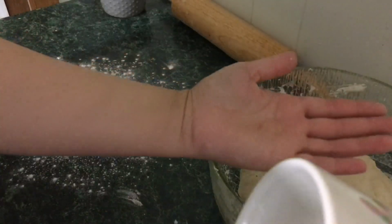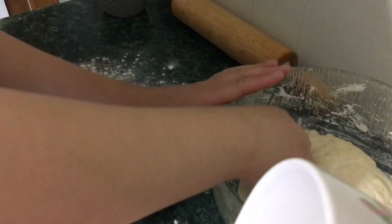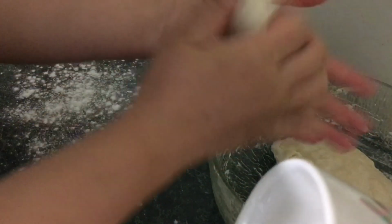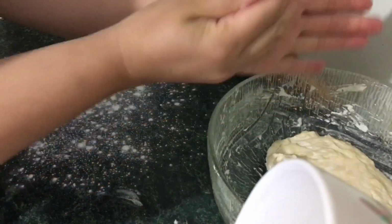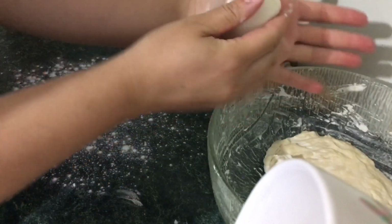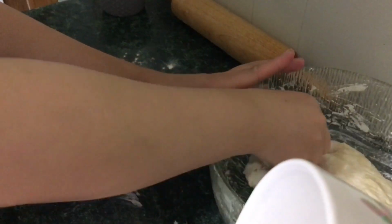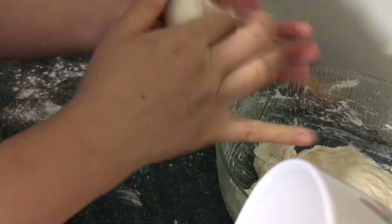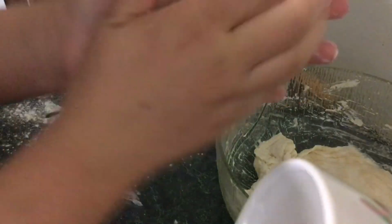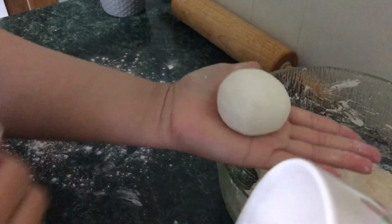After an hour, I have all my ingredients that I'm going to use. I went ahead and dusted some flour right onto the place where I'm making this, and I've also greased my hands. Now, what I'm going to do is make some pere, like I'm going to make 2 little balls. You could call them 2 little balls or 2 little peres that I'm going to make the parathas out of. Now I'm actually making 4 because I like to let them rest to the side, so I'm ready to use them as soon as possible.